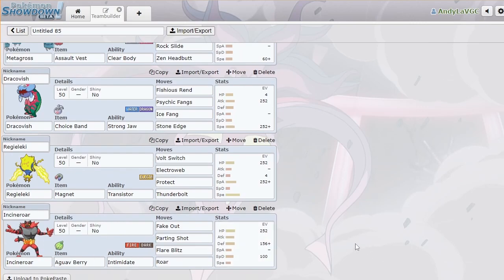Last mon here, this Incineroar. Every once in a while you just want Incineroar to come in and get Fake Outs and be disruptive. Incineroar is just a good mon. So that's the team, guys.